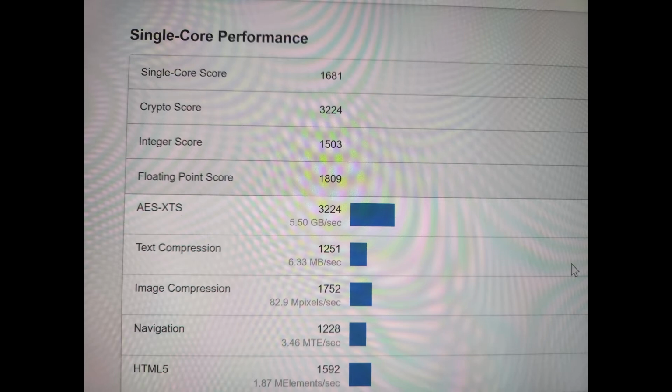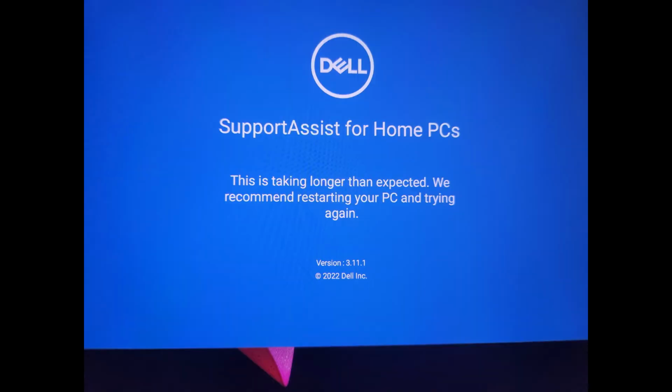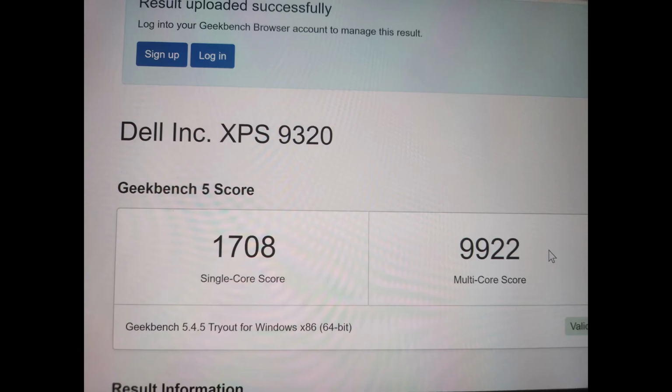I ran the Geekbench just to see what the numbers would look like, and each time I ran it without it being plugged in, with it being plugged in, with it being optimized, with it not being optimized, it kept saying the power slider was balanced. So I don't know if that has anything to do with it, but I have my settings at best performance, and it didn't seem to change when I looked at the settings. It always showed balanced regardless of what I had the setting on, but whatever. I don't really care about those benchmarks.